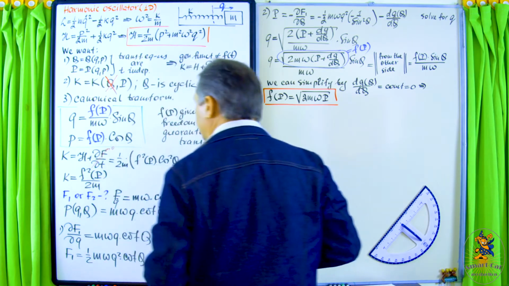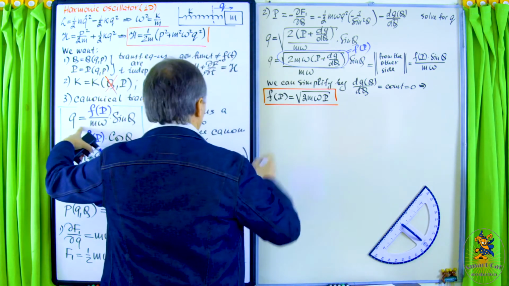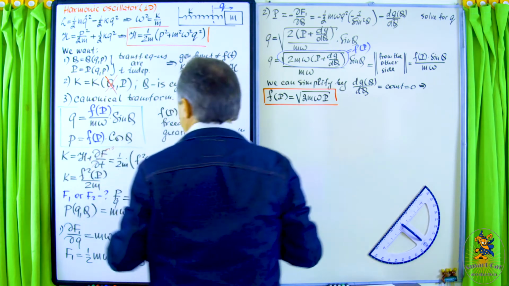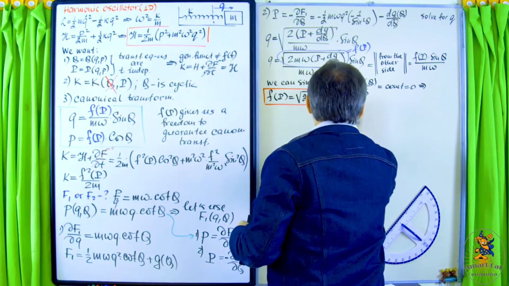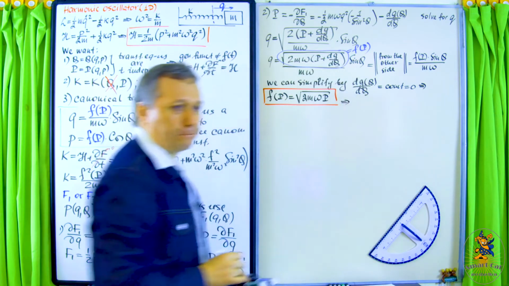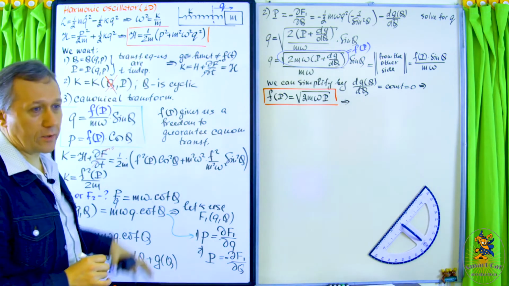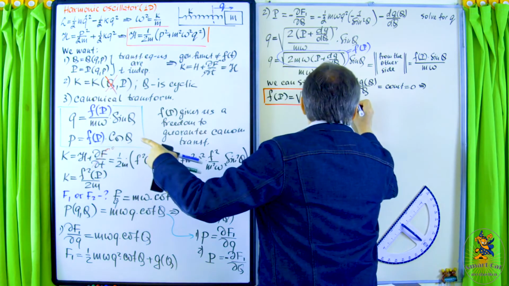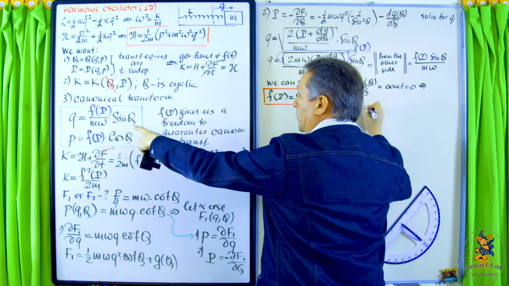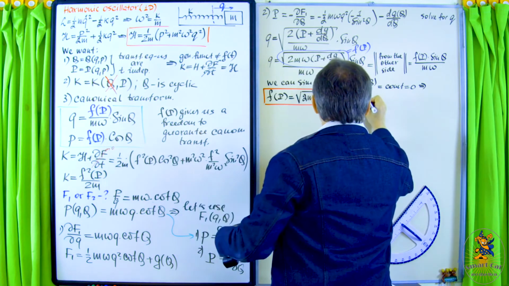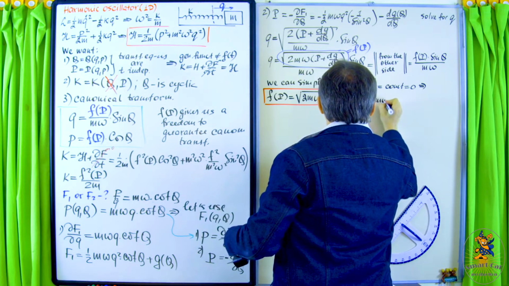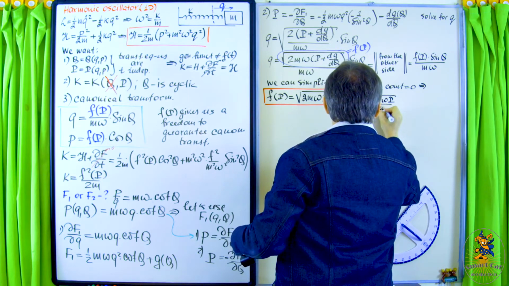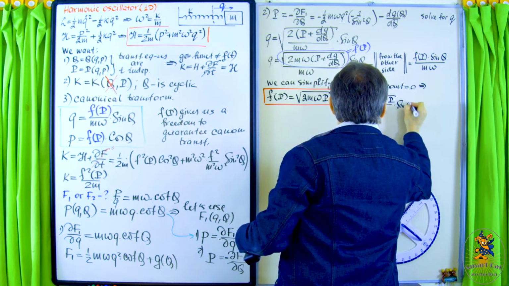Right. So now, let's write down transformation equations. Of course, as a result, I'm thinking about saving some space. Let me try to squeeze it here, because I don't want to start erasing before I finish the problem. So q will be equal to the square root of 2m omega p divided by m omega, and sine of q.